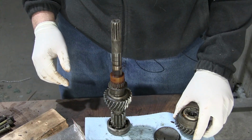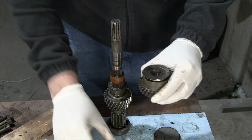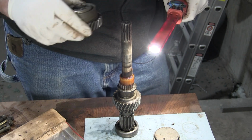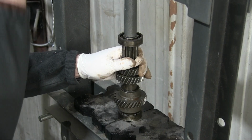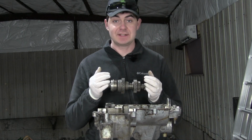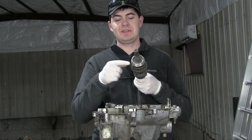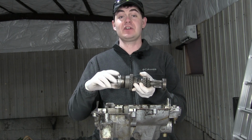Now to put it back in the correct orientation, which is fourth gear, this splitter plate thing, and then the ball bearing. As my dad used to always say, anything worth doing is worth doing twice. And here's the completed input shaft. Again, this time with the seal facing the right way out and this little spacer plate here in the correct location.